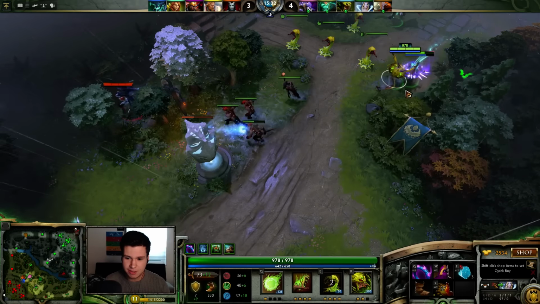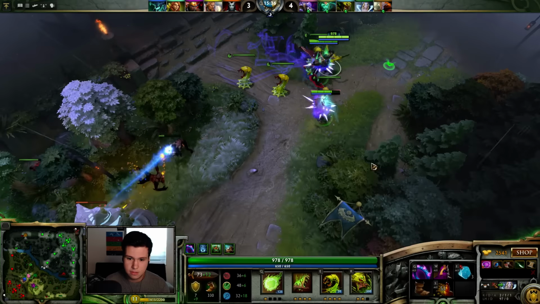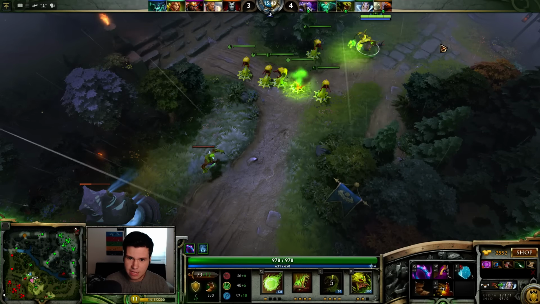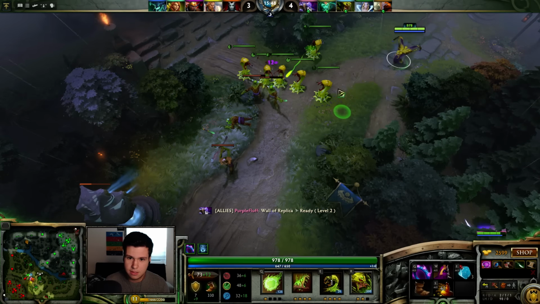I think I might actually just go rush Aghanims. I know it sounds a bit silly, but I feel like it's actually the right choice here. Mostly because I feel like they're gonna jump us anyway. I don't really need a Blink Dagger. And they're gonna be all over us.